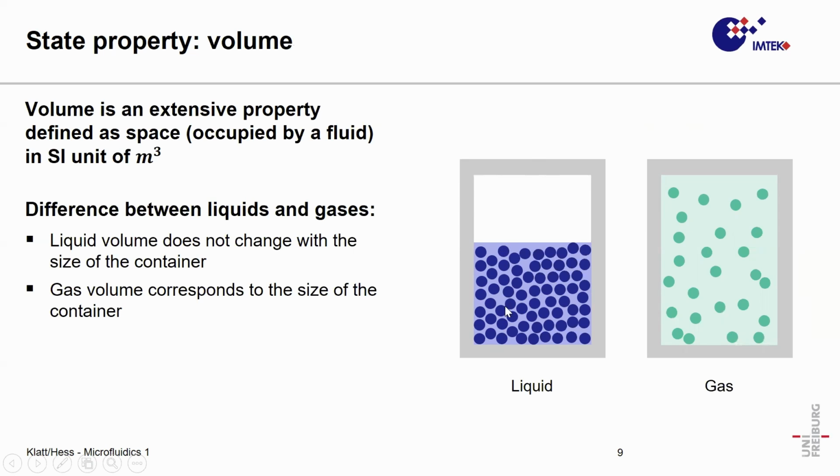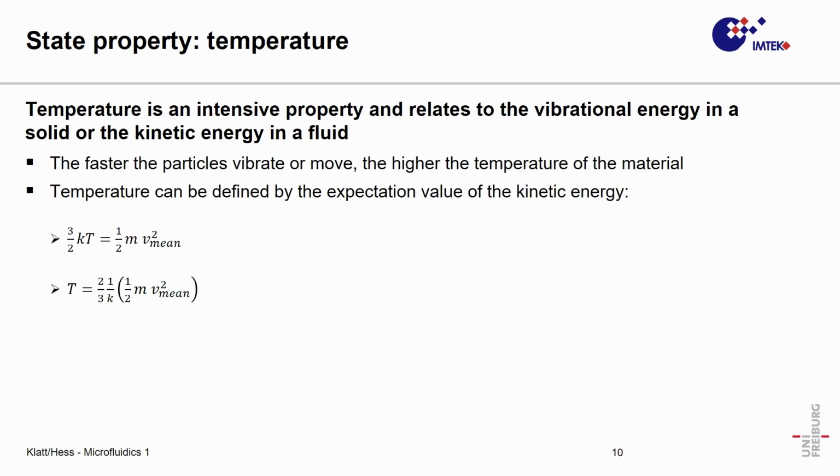It would be less high, of course, the filling height would decrease, but the volume of the liquid would be the same. In contrast to that, if you increase the volume of this container, which is filled with a gas, the gas volume would also double, because the gas volume always corresponds to the size of the container it is stored in. And now let's discuss temperature.